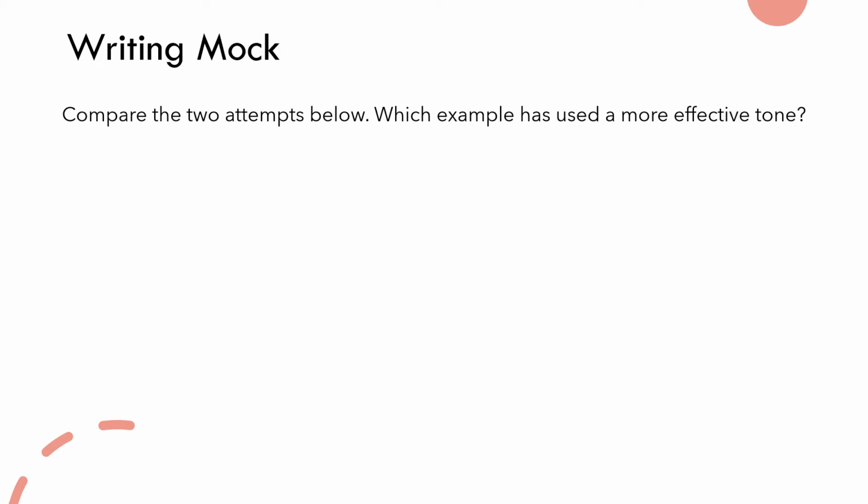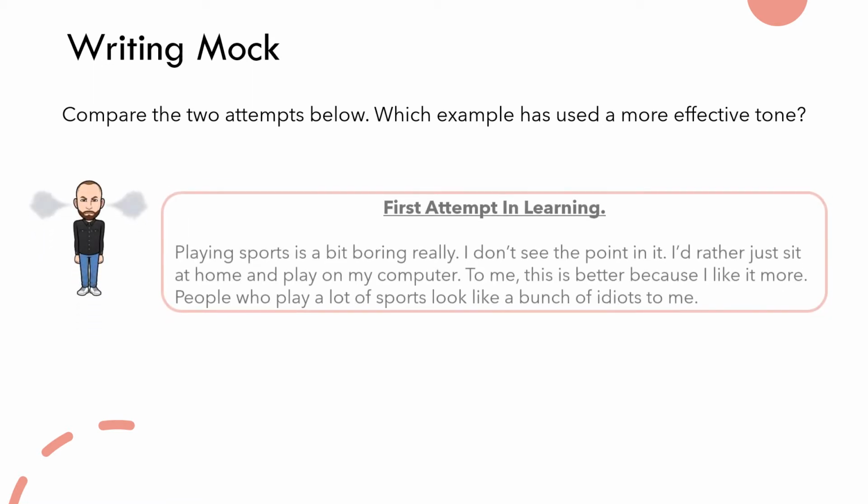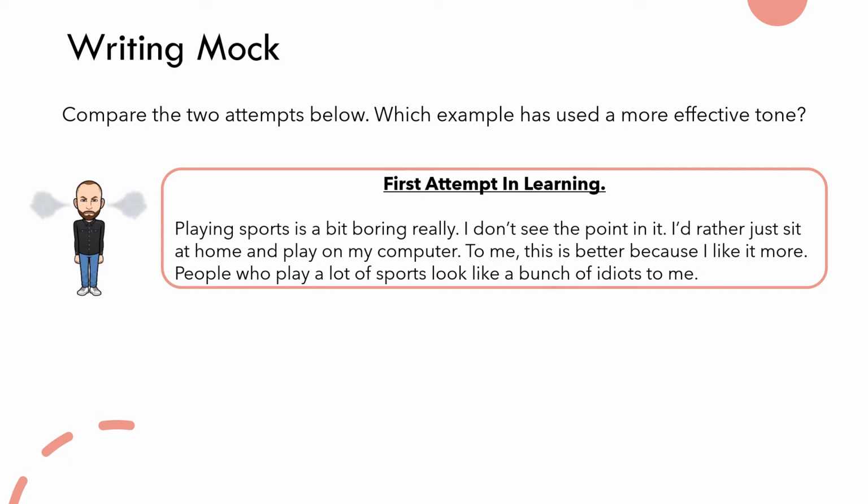Now let's have a look at the two different attempts. As we look through each one, I want you to think about which example has a more effective tone and how the audience is going to relate to each one. So here's our first one, and you can tell there by the little image that the speaker clearly isn't very happy. They don't seem to be invoking any kind of passion or enthusiasm about the topics they're talking about, and this is going to have a deep impact on how the reader actually interprets the message they're trying to get across.